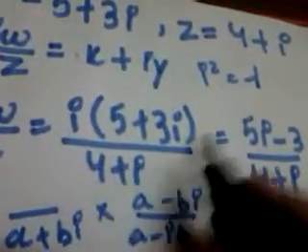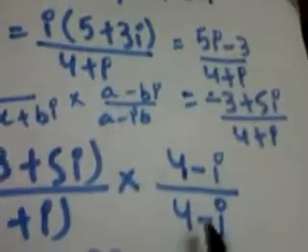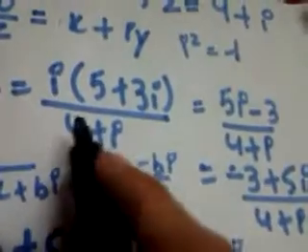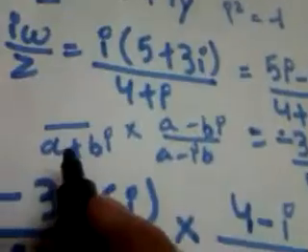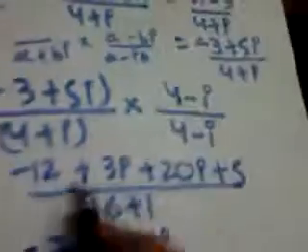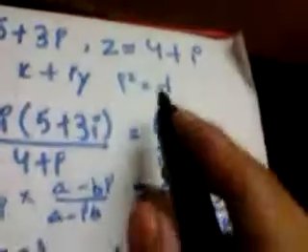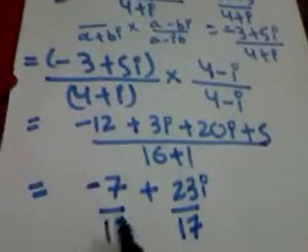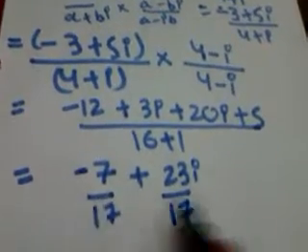Remove this, multiply numerator and denominator by the same complex number, just reverse the sign in between, and multiply. Remember i squared is minus 1, and don't forget to separate. Don't write this as whole over 17 because we need to express it in this form. This is x and this is y. Okay.